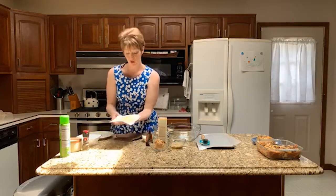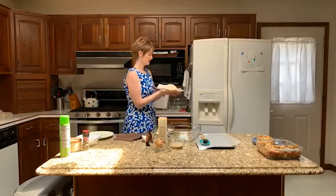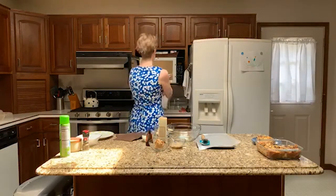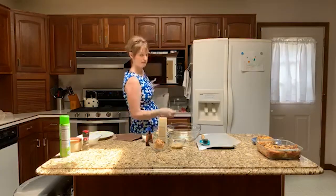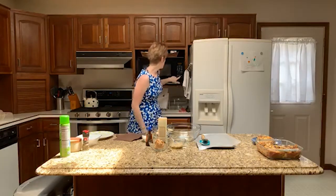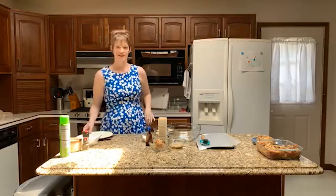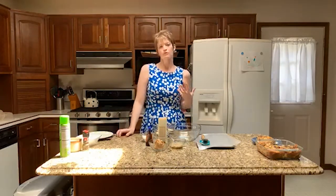If you are on the go, you could just put it straight on a paper towel and function as another way to keep little fingers from getting burned. And then also as your napkin on the way out the door. All right, 30 more seconds. And we'll see how that turns out. So getting that really good dose of nutrition in the morning should be a complete meal.